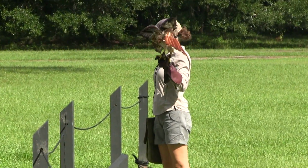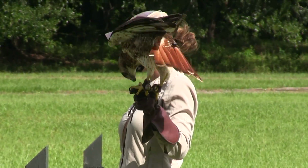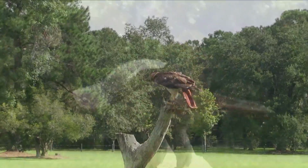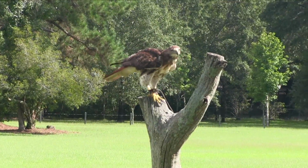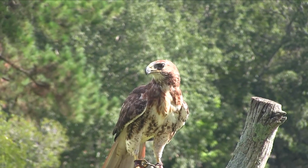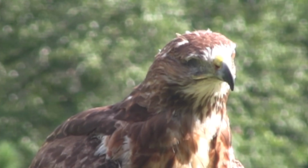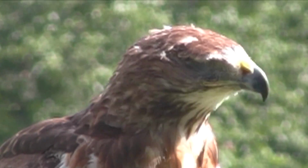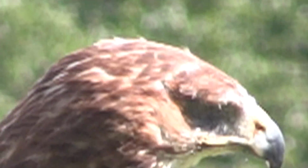And what you may notice as it's up close is that this bird only has one of those two eyes. So the collision with the car resulted in trauma to that eye, and that eye was damaged beyond the point of repair, had to actually be removed. And that is why this bird cannot go back out into the wild. So while our goal in our medical facility is to treat the injuries and put the birds back out into the wild, there are some cases where we can't do that.